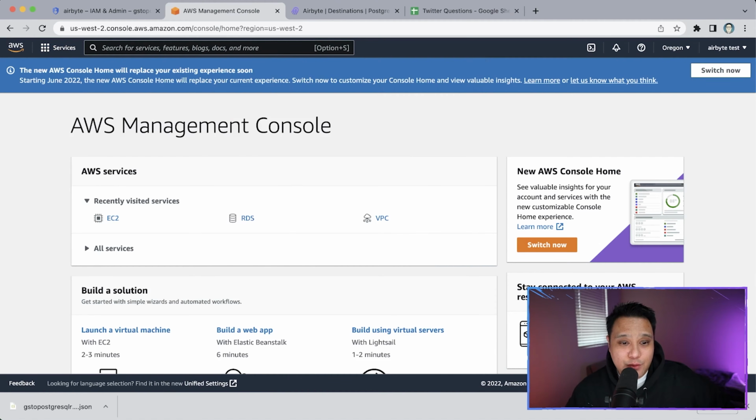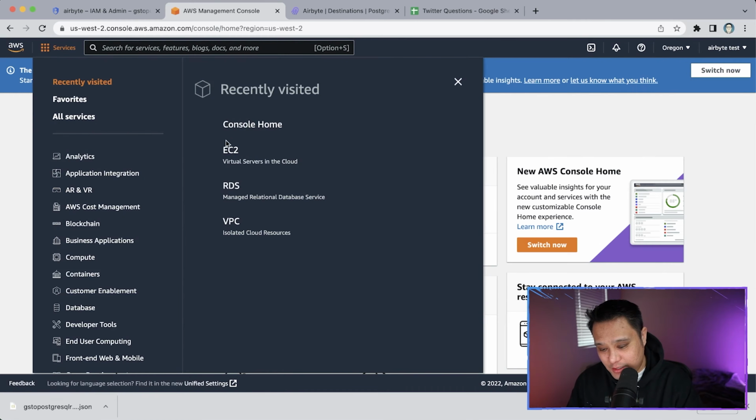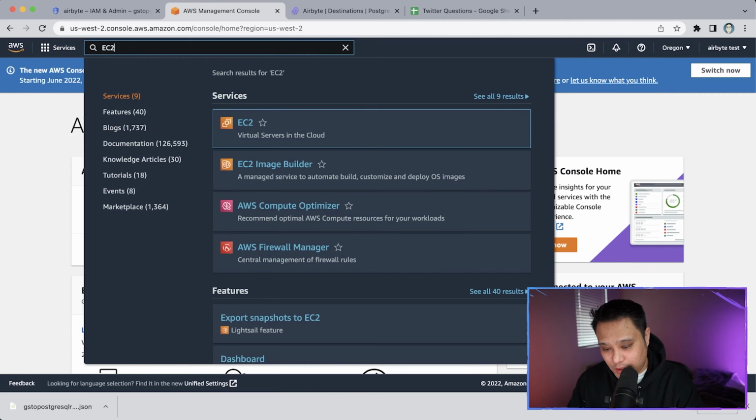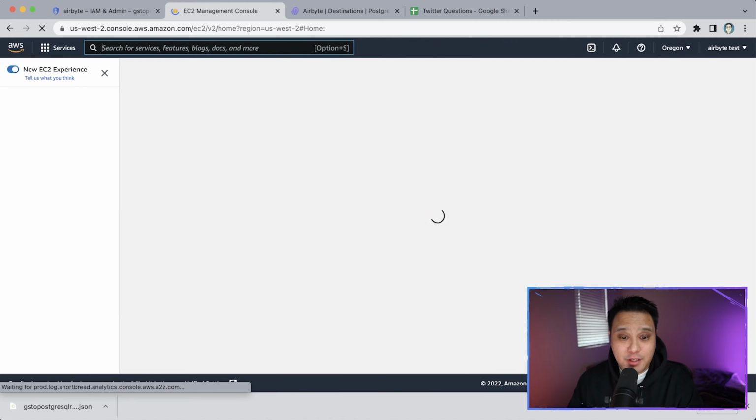Okay, so next we will set up a Postgres instance using Amazon RDS. And before creating the Postgres instance, we'll first need to create a security group that whitelists Airbyte's cloud IP to give it access to that Postgres instance, right? So for that to happen, we're going to log into AWS, and then we will go to EC2, which I already have open. If you don't have it open, just simply type EC2. We're going to go there, which I'm sure many of y'all already know.